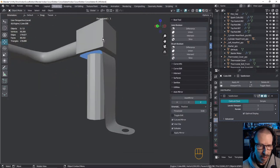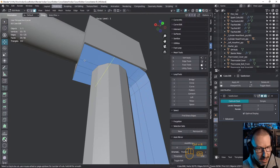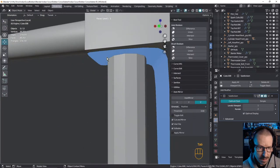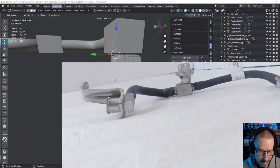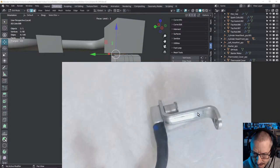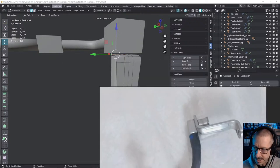So remember, we started that just by pulling off one face from that cube. And we probably want to stick a control loop in here, like that. And we also have to bring out that little extrusion as well. Where is it? This here. It comes down to a point. That's a better one. So it comes down to a little point there. It's quite thick too. It's interesting.